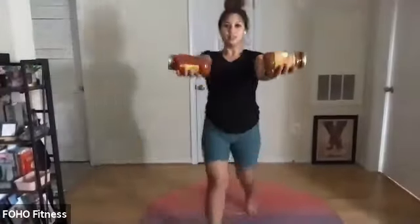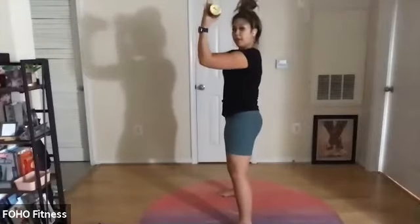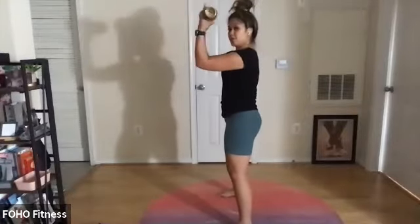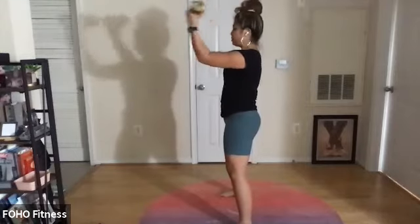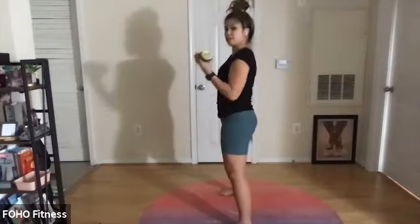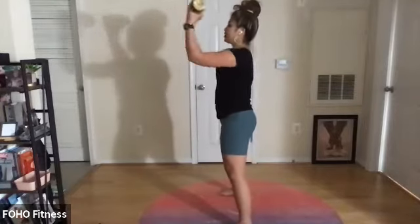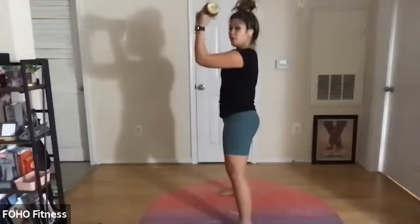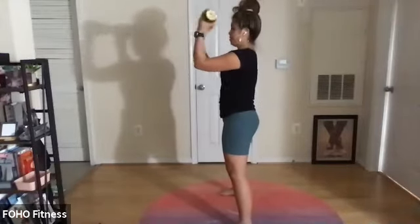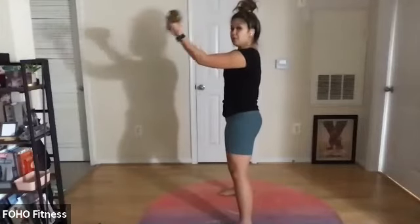All right. Hold it here. Bicep curl. Yep. So nothing moves. Elbows stay where they're at. Now, if you have any shoulder pain, you can keep the arms down here and still do a bicep curl here. Okay? So like I said last week, bar, low weights, high reps.